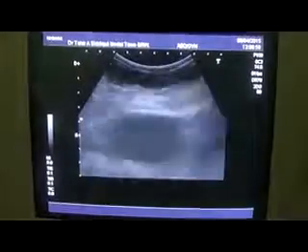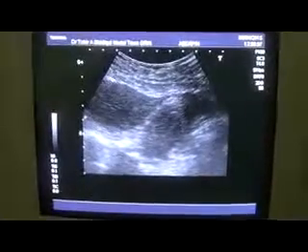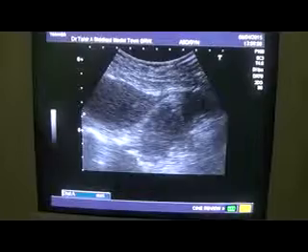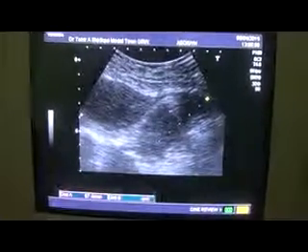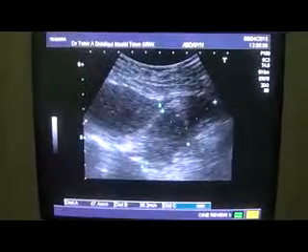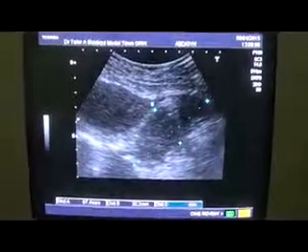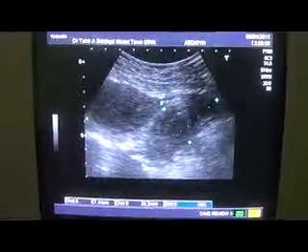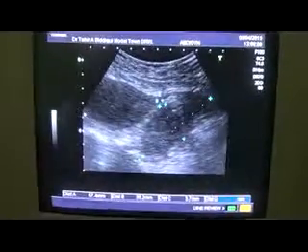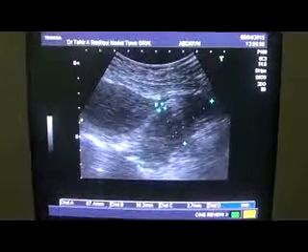On the left side, when I move the probe towards the left adnexa, what comes into view is a tubular structure measuring approximately 6.7 cm by 3 cm. You can see that its anterior half shows some cystic change, but the rest — about two-thirds — shows a well-demarcated thick wall measuring approximately 3.7 cm. The rest is all debris and we do not see a strong back wall because of the thick debris.